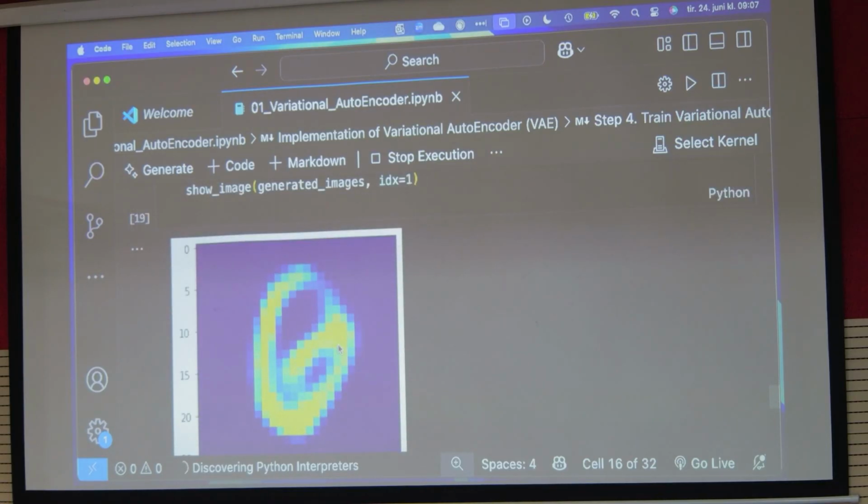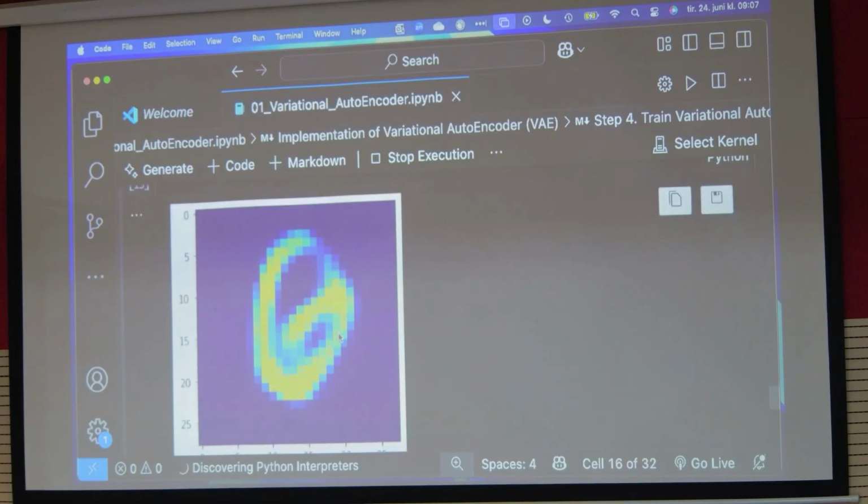Now, while I showed you that it's a very simple network, you can already see the errors here. Can we make it out? Is it 6? Is it 0? Is it 8? It's 6, right? It's somewhat close to 6 visually, but actually the network is giving a confusing output.